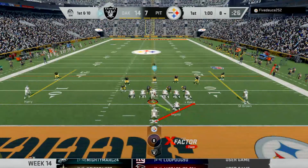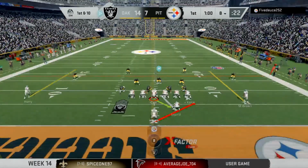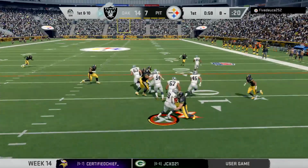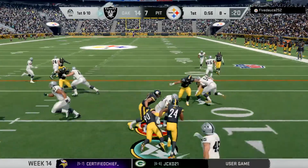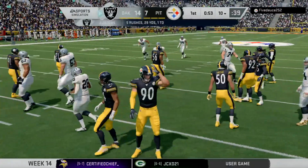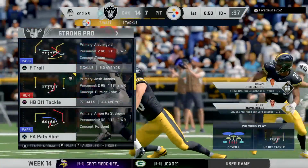The Raider offense set to get this drive started, and they're hoping to redo their efforts in the last drive when they got into the end zone. And just think of what it's like now on the sideline, because when you score a touchdown, you have to go over and look at the tablet and see what you did on the last drive. When you scored points, it's a whole lot better view than when you're trying to figure out how to fix things there. 2 yards on the carry there.